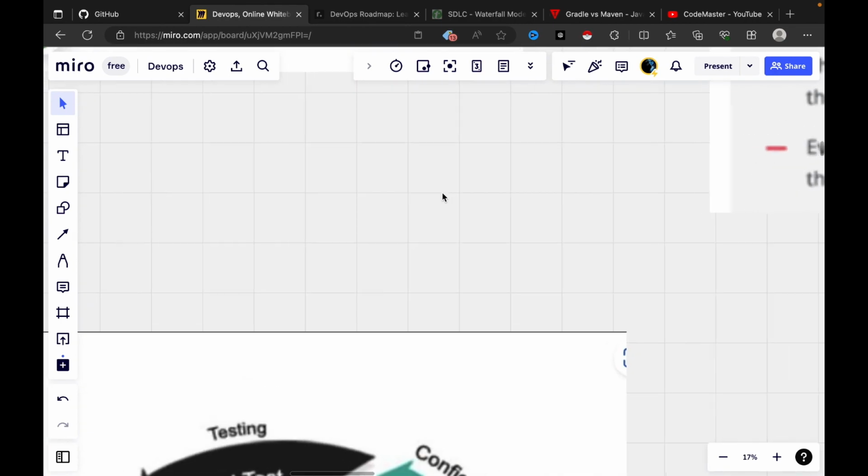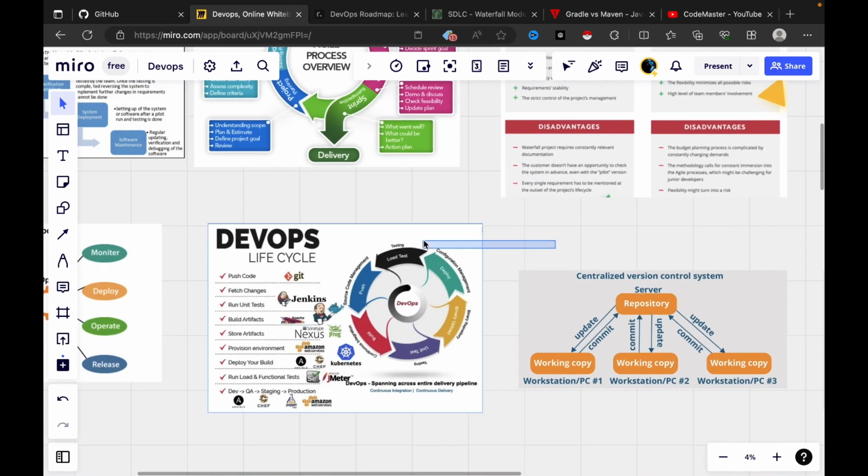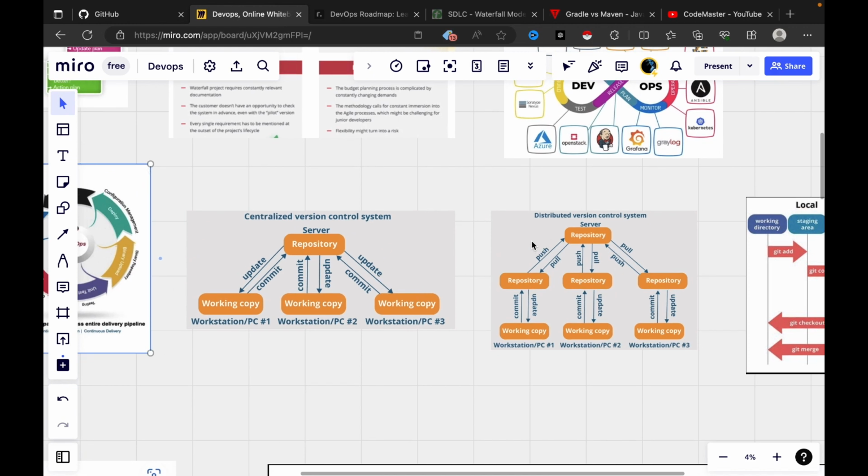We have two types of version control systems we follow. We used to use the centralized version control system in the early times, and the distributed version control system is the one which we are going to use in the present day. But I'm going to explain both topics. In a centralized version control system, we have a centralized server, like a centralized repository, for all your working copies. You can think of developers as working on a working copy.